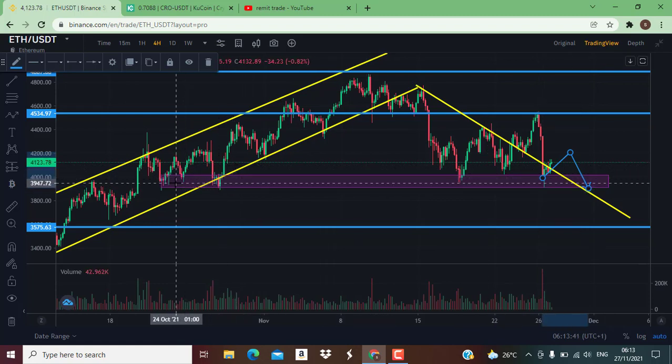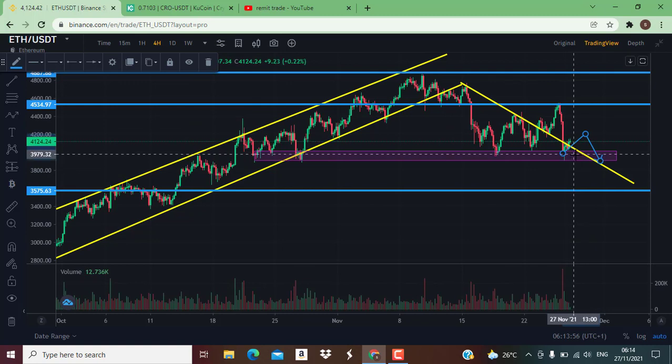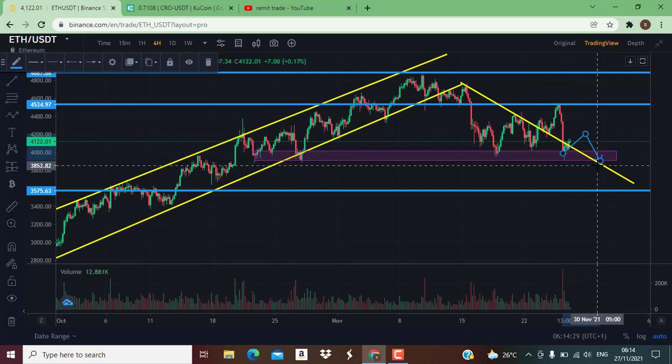Now, if you look at this level, it's a very strong level I have been looking out for in the past few weeks now. So this level is very strong, guys. Don't neglect it. A breakout of this support level will send Ethereum back to this target of $3,500 level, this price right here. So that is what I'm expecting on Ethereum right now. I don't want to enter a buy yet. I want to see the market stabilize at the moment for a buy entry. So right now, a retracement to the upside and then continuation of our downtrend from the 4-hour chart.